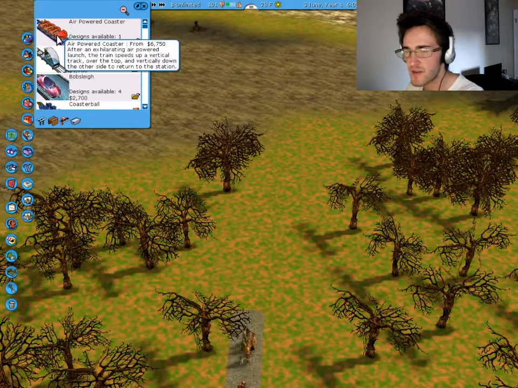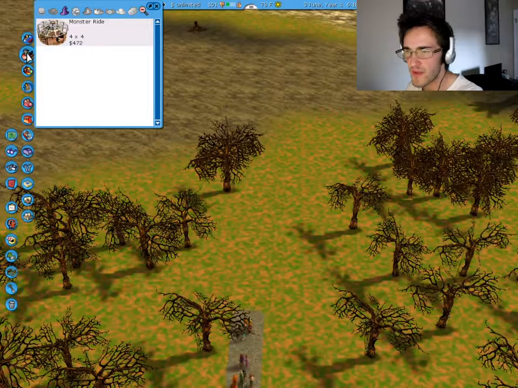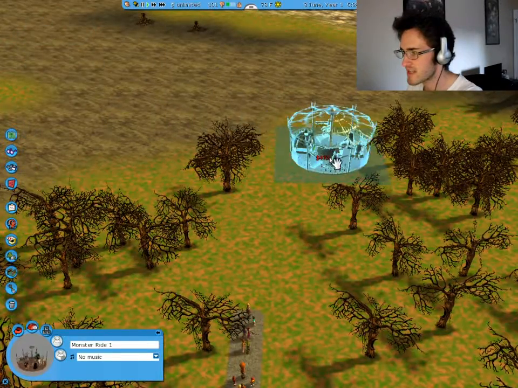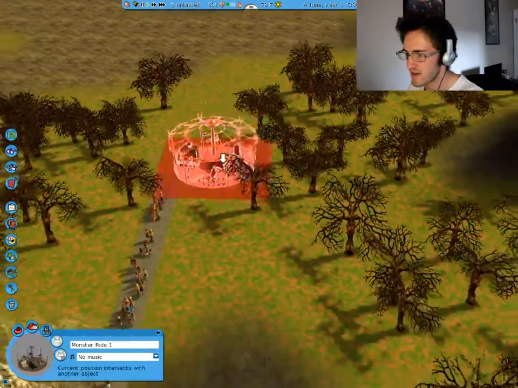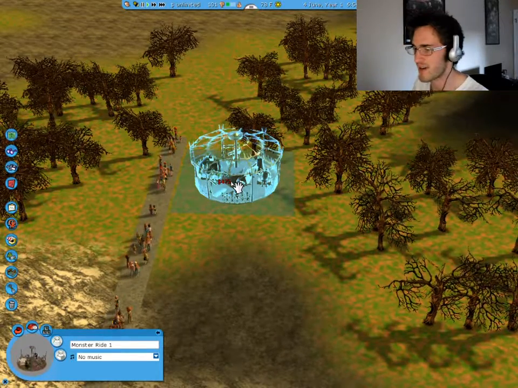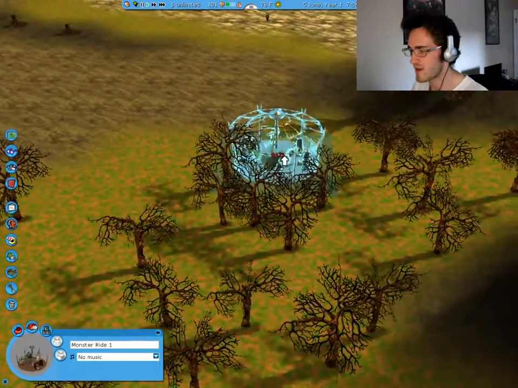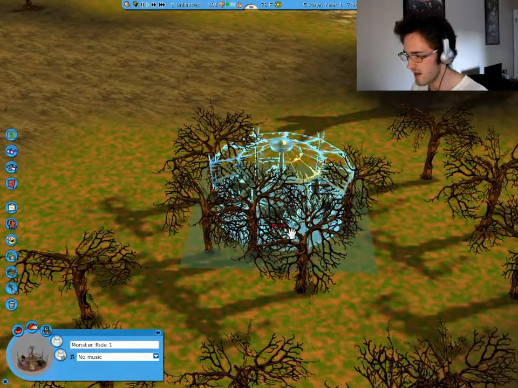Let's see, we've got coasters. I'll build those separately and load them in. So the first ride we have is Monster Ride. That's like their Ferris wheel thing. And it's not Ferris wheel, what's it called? Merry-go-round. It's like their version of the merry-go-round. It's so cool. It's got Frankenstein on it and the mummy and vampire. Frankenstein's monster. Yeah, because it's not Frankenstein, it's Frankenstein's monster.